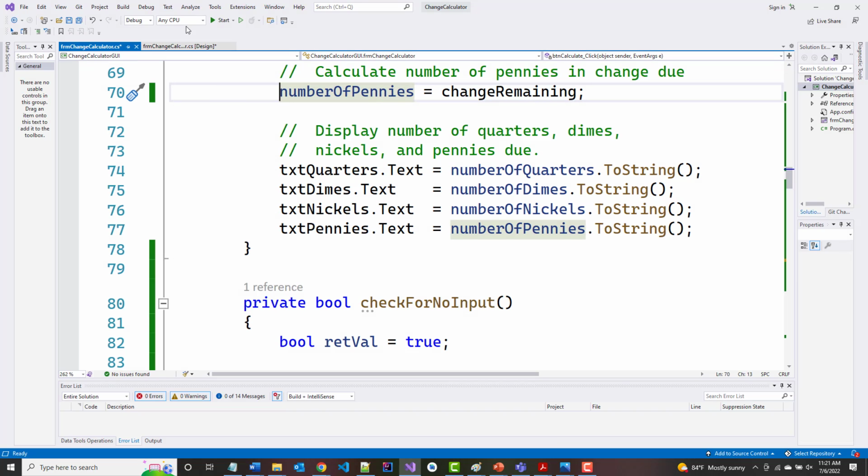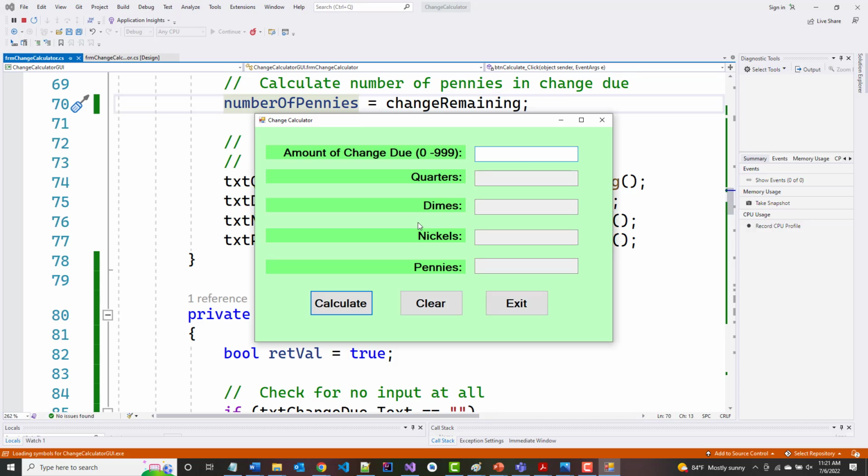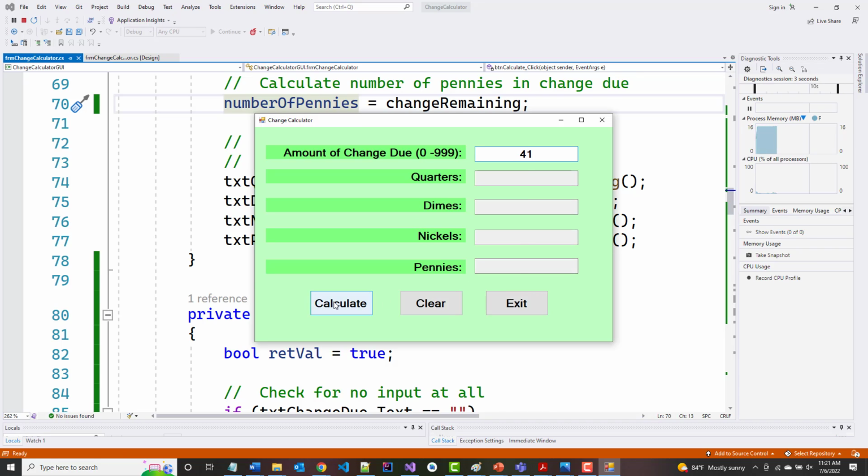All right, so let's stop the run and start the run. Now with 41 cents, each one of these should be a 1. Bingo. All right, let's try 4 quarters, which would be $1. 4 dimes, which would be 40 cents. 1 nickel, which would be $1.45, and 4 cents, which would be 149. So 5 quarters. I guess I did my math wrong. So $1.20, $1.25, $1.35, $1.45, $1.49.